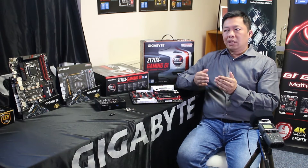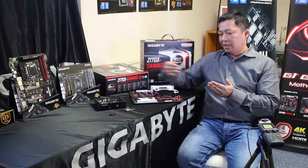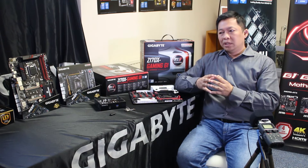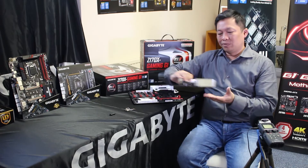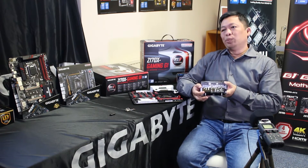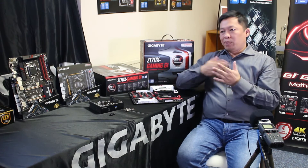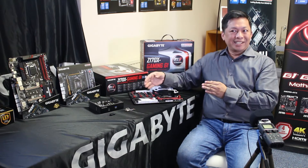PCIe SSD prices are also dropping a lot, which is holding those manufacturers back. A lot of users are already using PCIe SSD for their main drive, then keeping gaming and content on standard SATA drives. Hard drive manufacturers are a little hesitant to push that kind of drive now. Basically, you won't see any SATA Express devices for now, which is kind of a waste — that's why we came up with the front panel to fully utilize the two PCIe Gen 3 slots for 16 Gbps USB Type-C. Personally, I don't see SATA Express making it into hard drives — I see M.2 or PCIe NVMe drives becoming mainstream very soon.